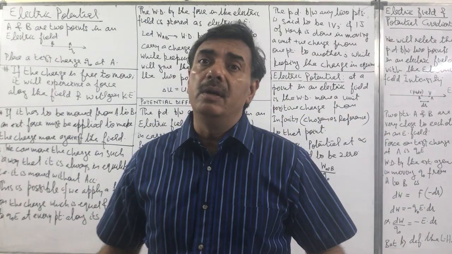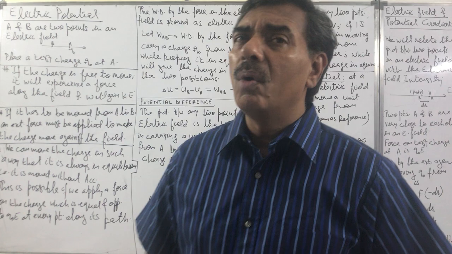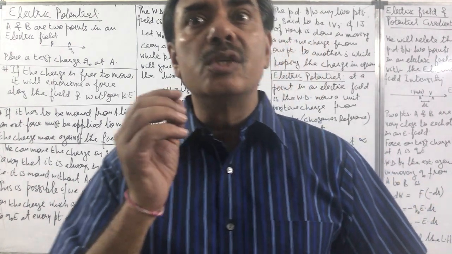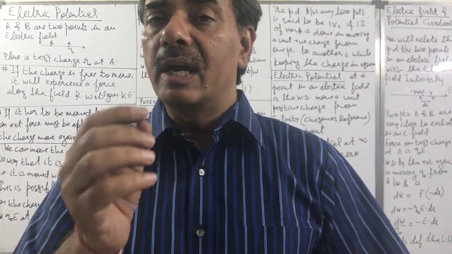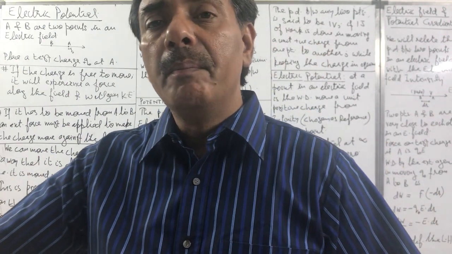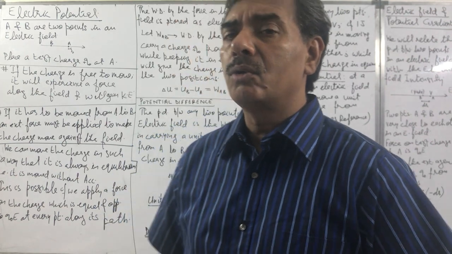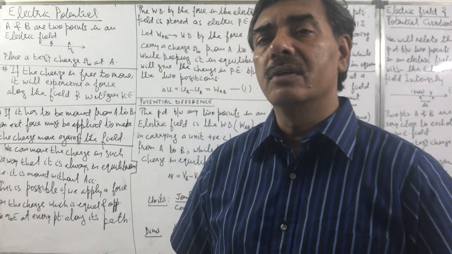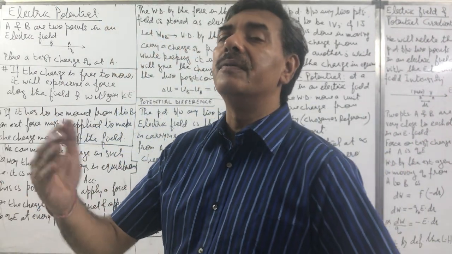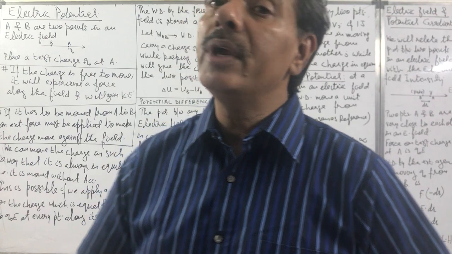Every point in an electric field is at a certain electric potential. But as we know, electric potential कोई चीज नहीं होती है. Potential का difference होता है. Electric potential at any point will be the electric potential difference between a reference and that point. That reference will be chosen to be infinity. Yes, your thought process is right. It's the same as gravitation. There is no such thing as gravitational potential. It is gravitational potential difference.